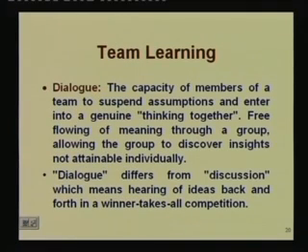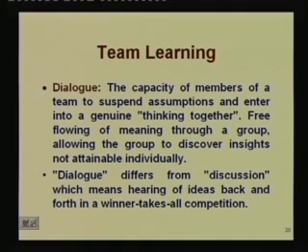Next is team learning. Okay, fine, we have mental models, we have visions and we decided to share them also. But how do we learn together? We have our shared vision, but that is a static thing. How do we go for the dynamic thing where we are learning together? This is possible through dialogue. What is dialogue? The capacity of the members of a team to suspend assumptions and enter into genuine thinking together, a free flowing of meaning through a group, allowing the group to discover insights not attainable individually.